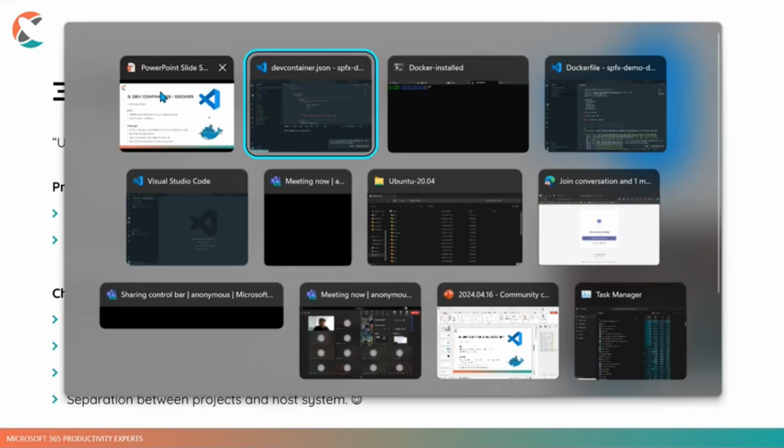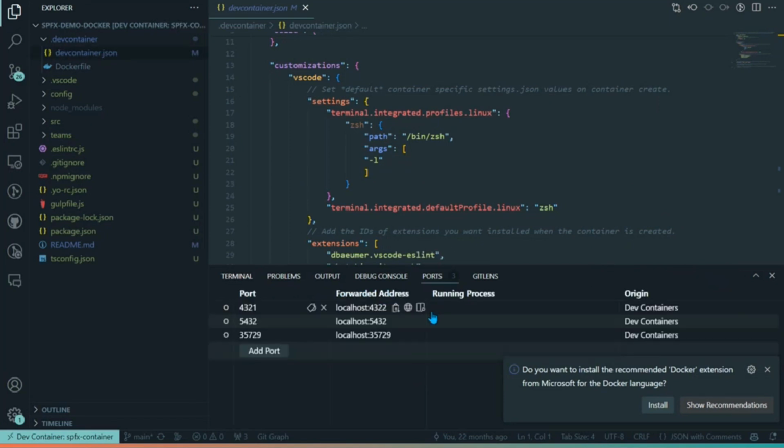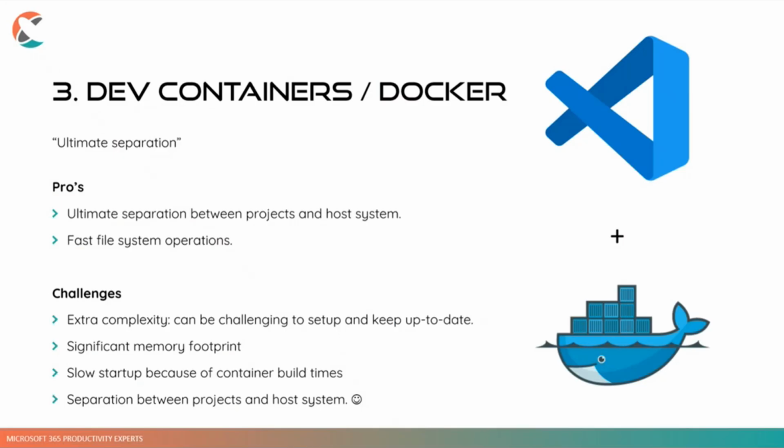Or for example, if you're running a Docker container, it will bind the SPFx ports, 5432. It will bind those to the ports of your machine. So if you're now opening two solutions side by side, you can't debug them at the same time. Things like that, there is added complexity, and there is a possibility that you wouldn't like it. The question is, is the added complexity worth what it gives you? Is the ultimate separation, like what I'm telling you here, really necessary? That's, I think, the big question why you would consider using it or not.